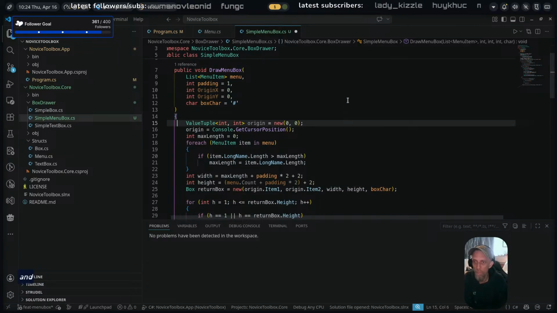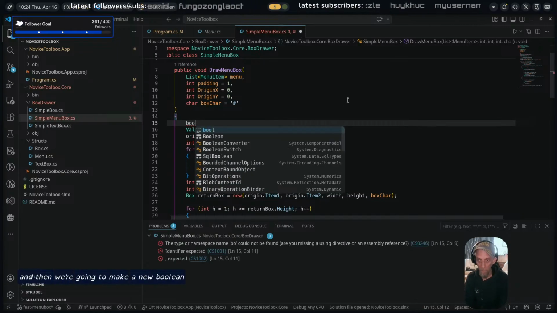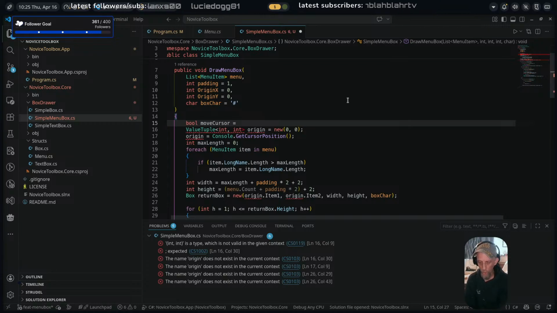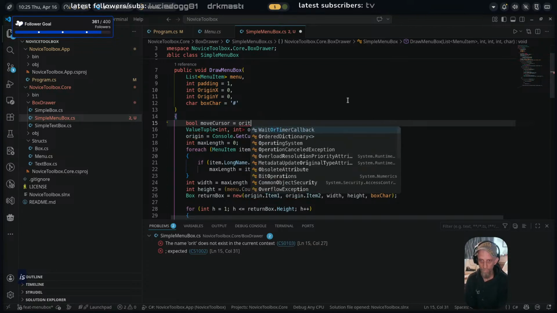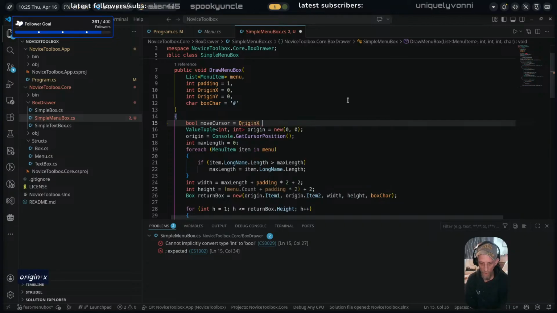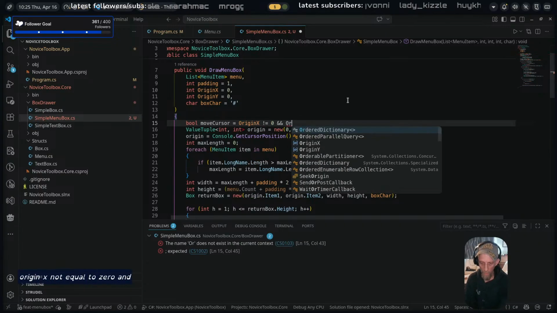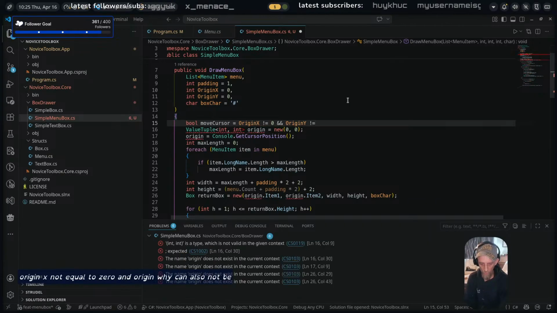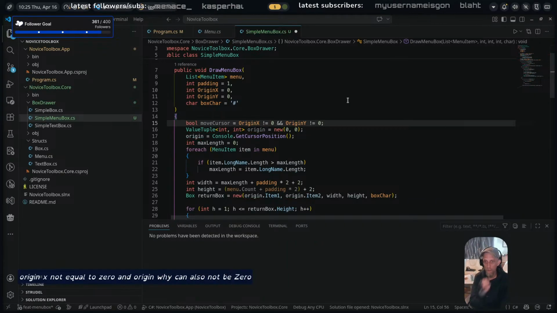And then we're going to make a new boolean here, which says move cursor, which is equal to is origin x not equal to 0, and origin y can also not be 0, right? Only then this becomes true.